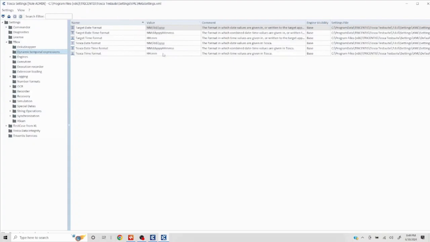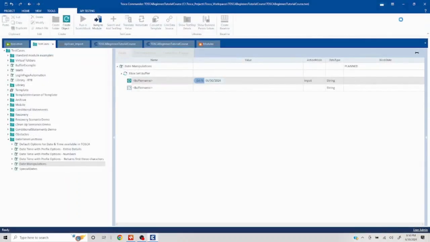Now, both are slash. If in your application or in your entire project this setting is not right, if you're using dot or if you're using a hyphen, you can update this here and it will apply to all your test cases. But just in case you do not want to manipulate that and your particular test case is only related to that format changing, you can set it up in test configuration as well.